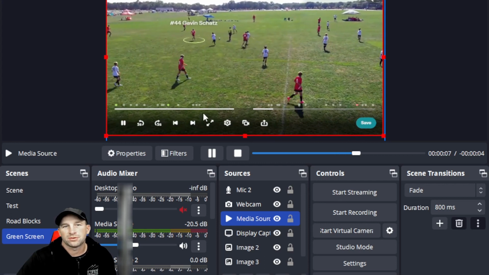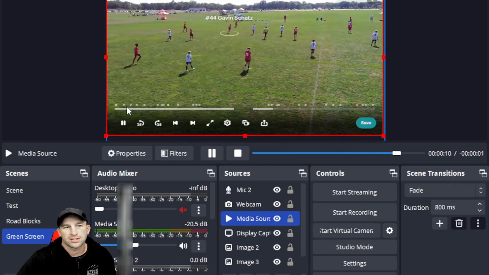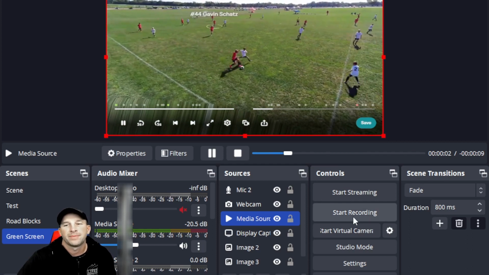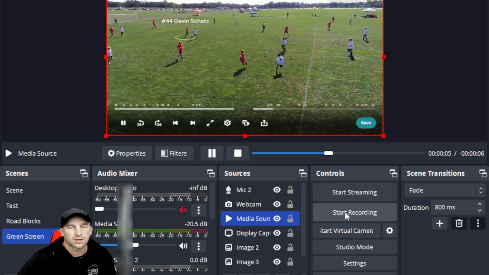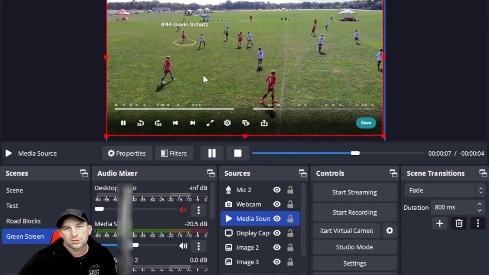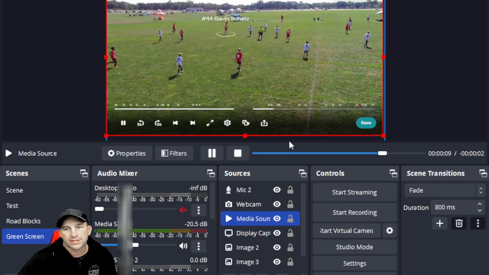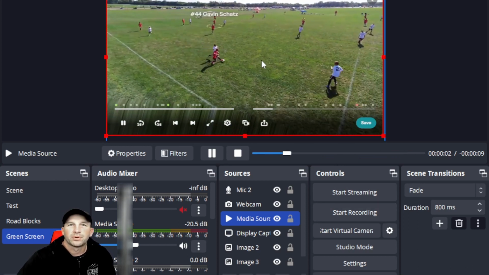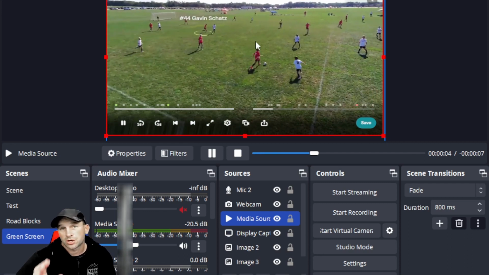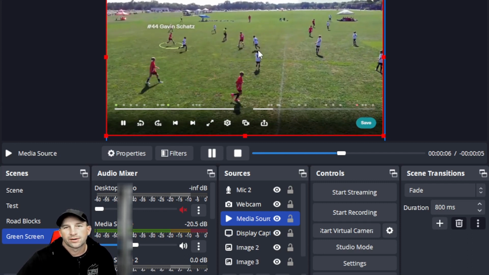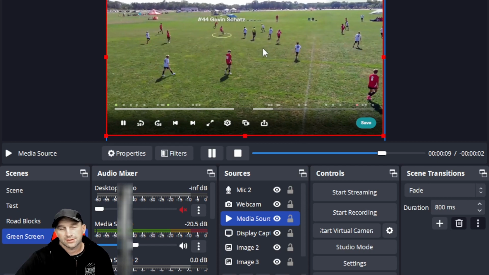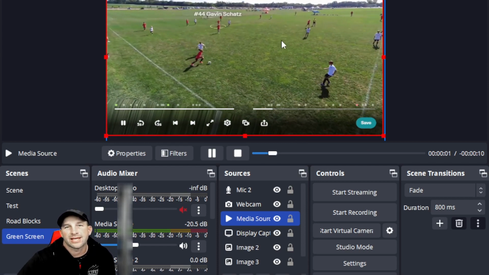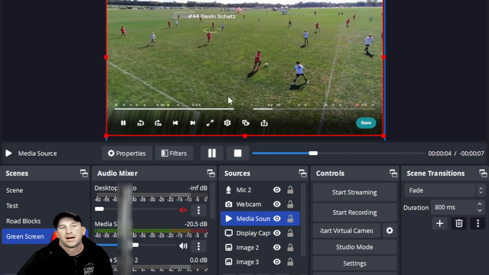And then as soon as you get to a key point, as you see, like these are the greens or the little goal areas, or if there's a certain segment or a time, then you would hit start recording. So as soon as you start recording this small section and it's done, then you hit stop recording, and then it will put it into a file that you have chosen, depending upon if it's C drive, D drive, E drive, depending upon what drives you have, it will literally save it into that drive.